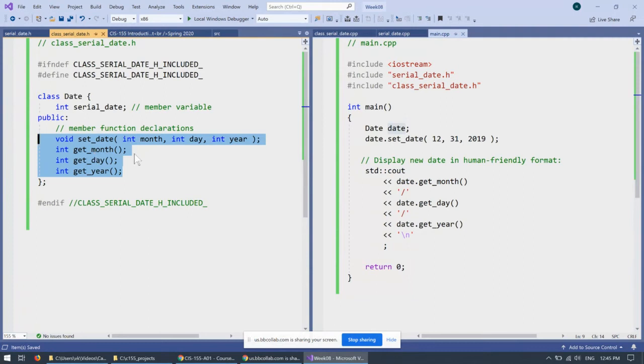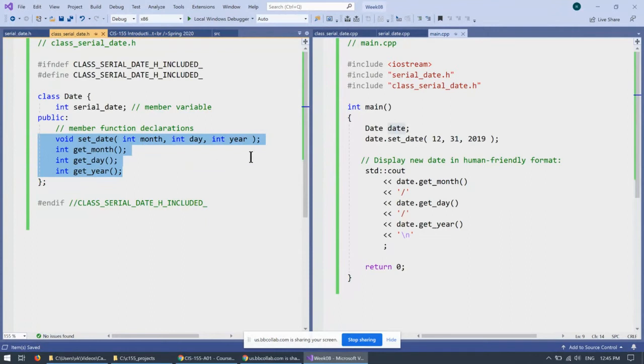The bottom line is the size of this object is defined by the list of member variables placed inside the definition, and not by the list of member functions, right? So it's free and easy to add new member functions to an existing class, and it does not affect the size of an object.